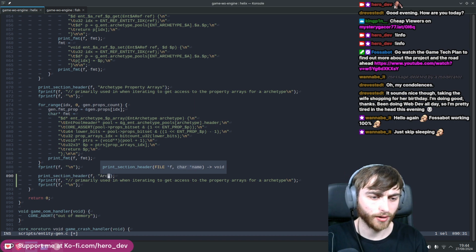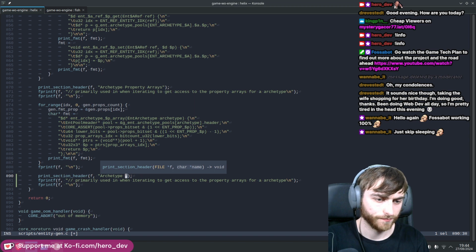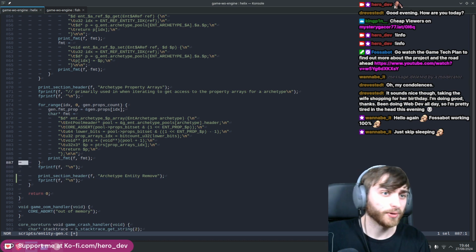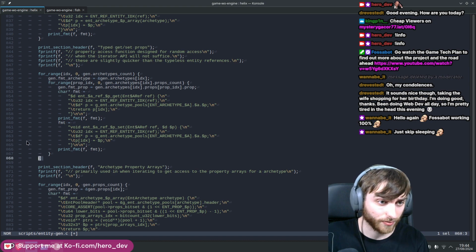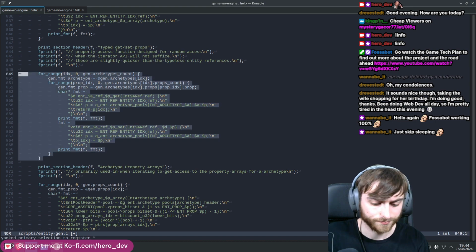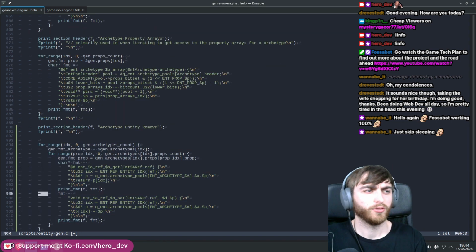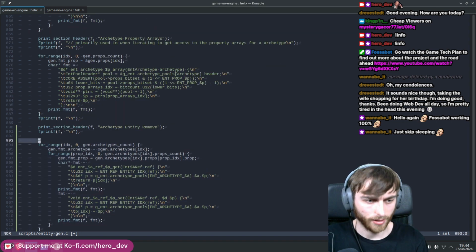So this section had to be archetype remove functions, or just do like this. So the way I'm looking at it is we go over all the archetypes, and what we need to do is copy.